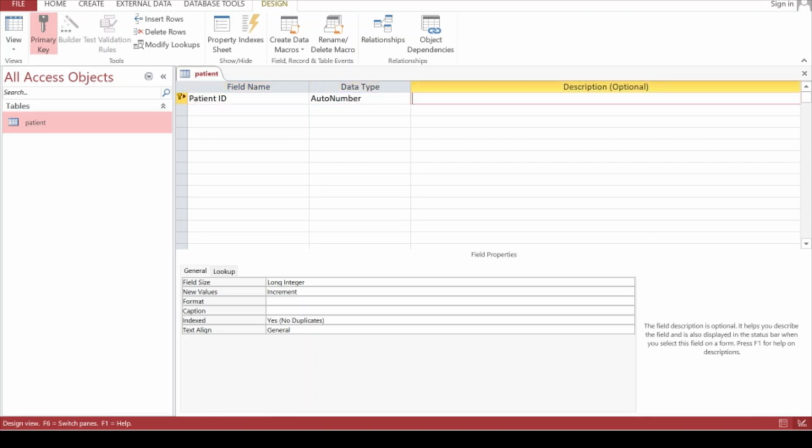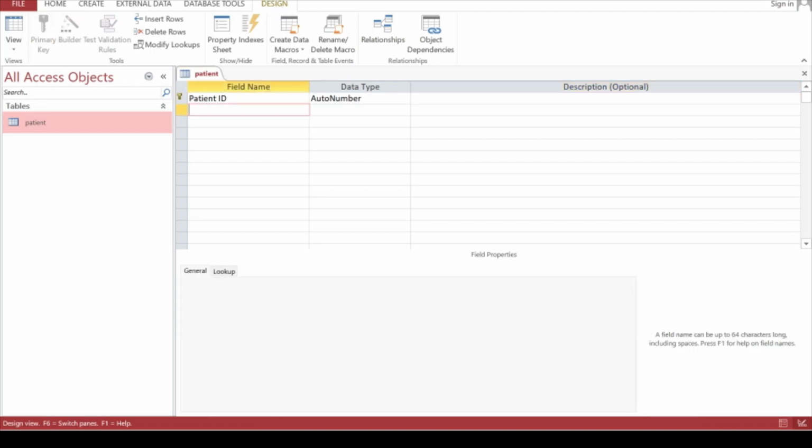Even you can ignore it, but if you share that database or table with somebody else, and if we have decided on some alias names or short names for a particular column, you can give a description of what this column is all about. Suppose, for example, DOB stands for date of birth, of course. You can mention that in the description, which is totally optional. So now let's go with this Patient ID, which will be the first column in our case.